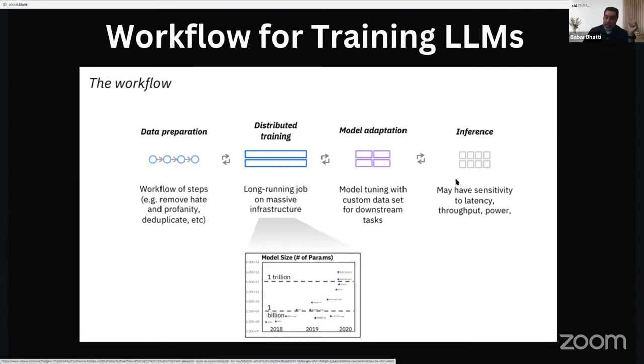So for these models, there's a lot of resources that are needed because most of the heavy lifting is done on the training part. And that means you need a lot of data. You need the right kind of data for your purpose.